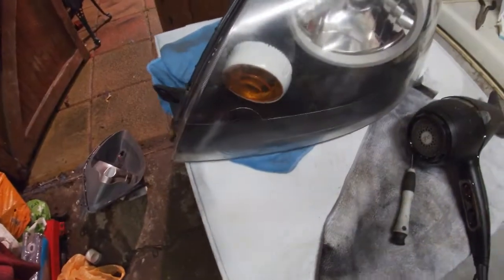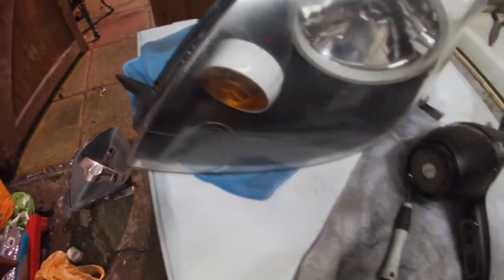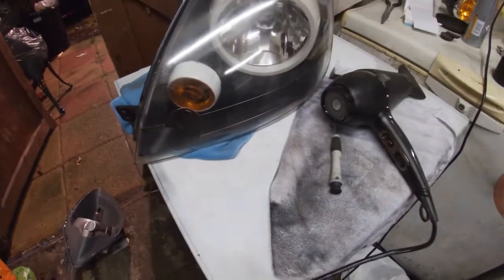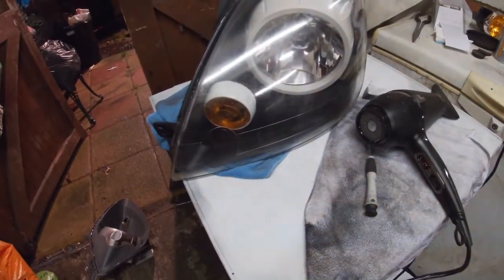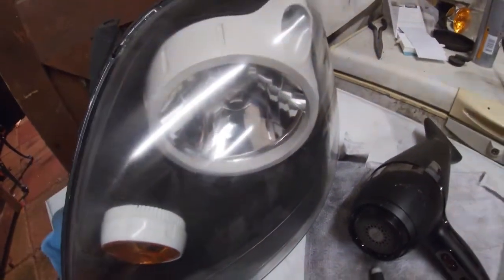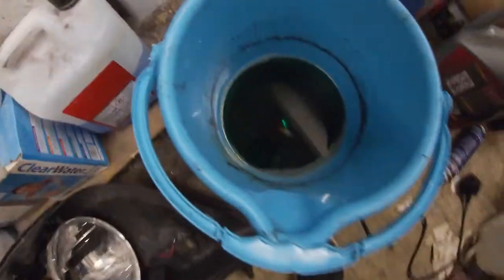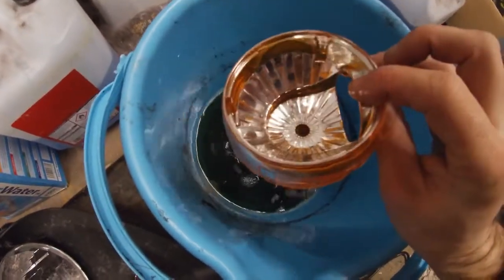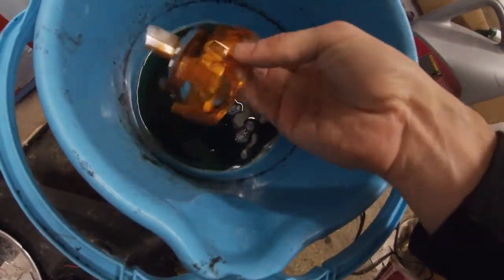I know there's going to be a bit of controversy on the orange lens being put back in, but at the end of the day, the chrome actually strips completely, so the inside of it goes. So obviously I've had to spray it white and then spray a bit of chrome spray just to give it a bit of shine again, but it would have looked odd compared to the actual parabolic on the headlamp. But yeah, really happy with it. So little update while we've been spraying all this on the actual indicator, there you go. For those of you who doubted at the start of the video, there's your result.